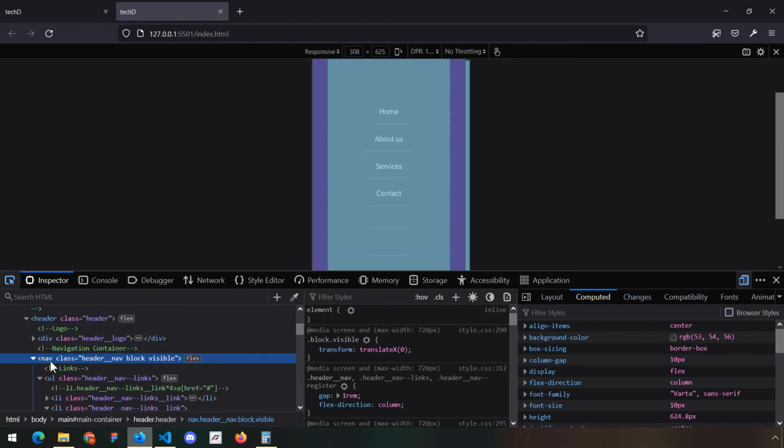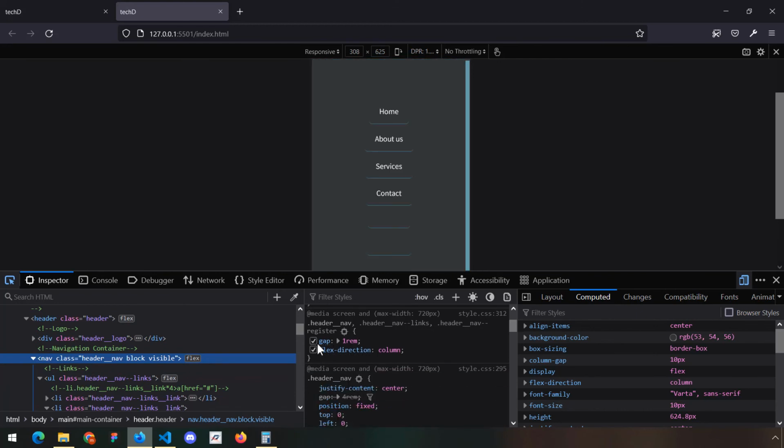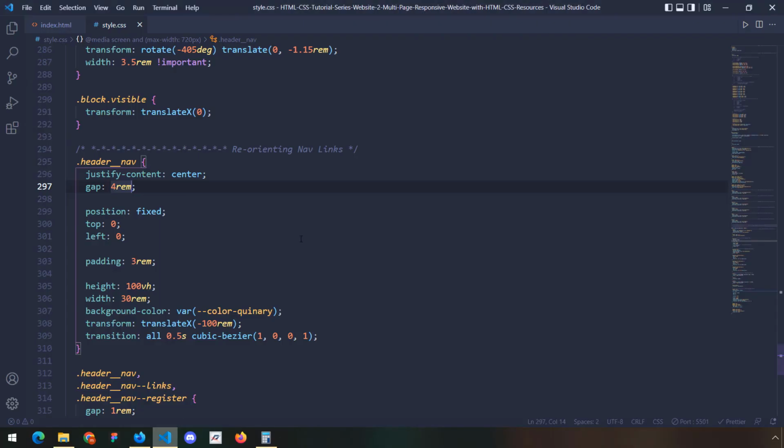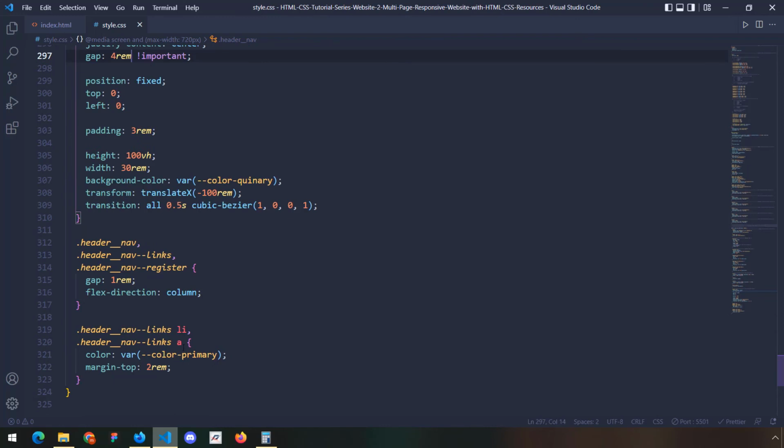Where is the navigation? Now this navigation has to have this 4rem. You can see it is not being applied. I think the reason for that is because that selector has higher specificity. So I'm just going to use important. Let's take a look at that, and I'm going to bring back the register anchor elements.